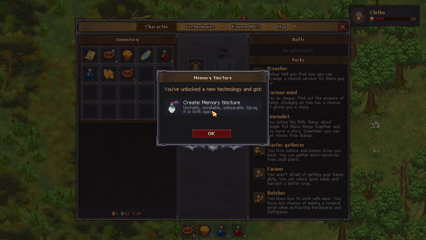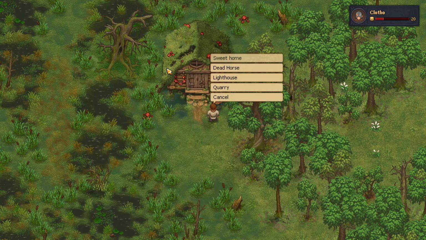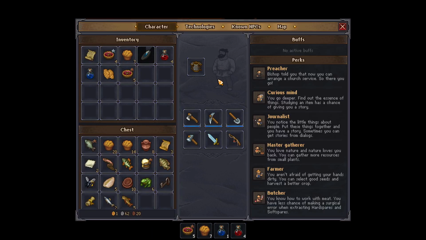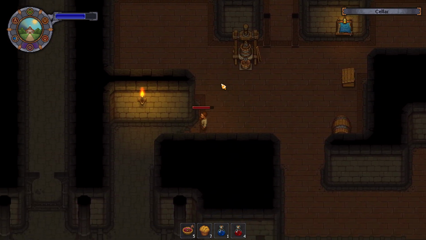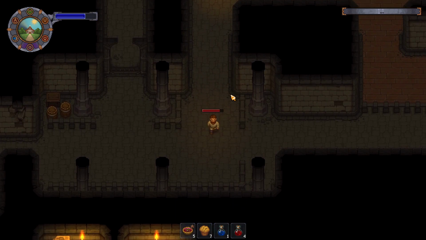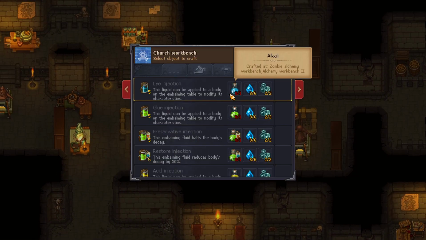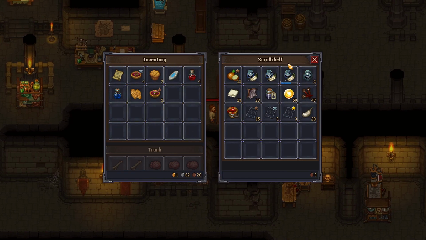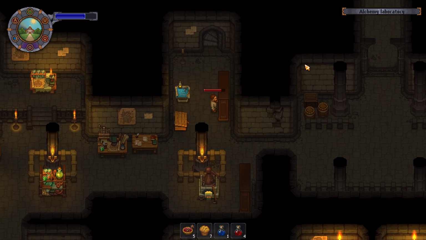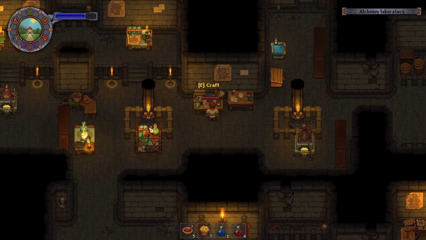Memory tincture. Nice. What the hell is that? You need to go find out. I'm getting myself in some stuff that I don't understand. Oh, that's rich, right? Because I understand usually everything. I'm assuming that's one of the tables.